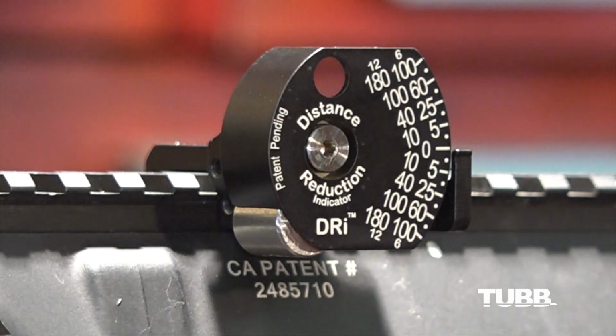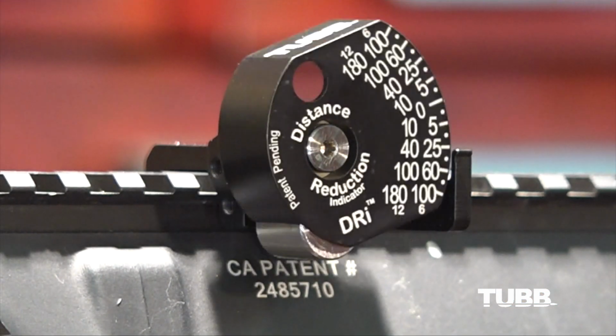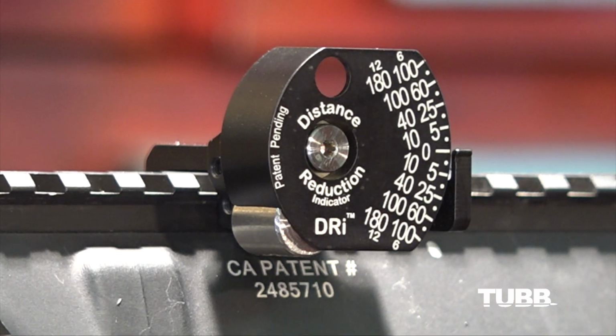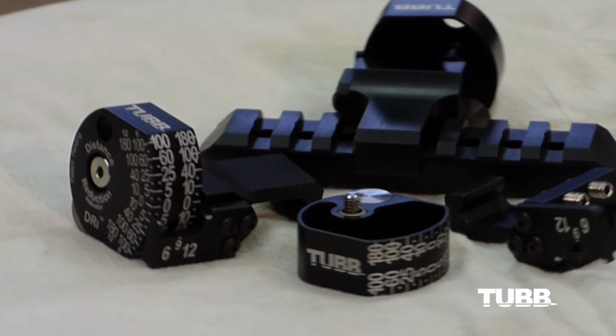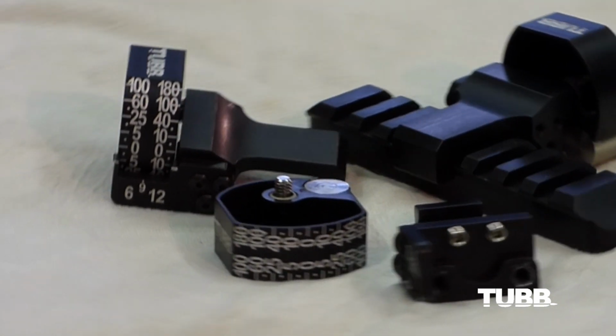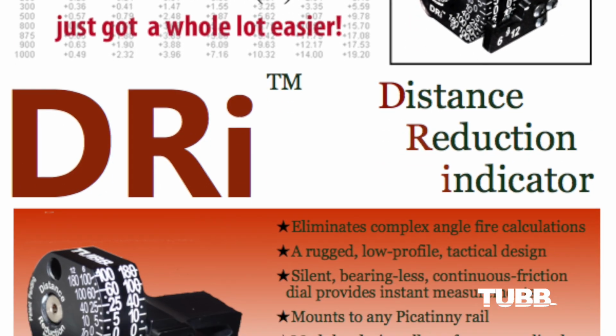After determining the straight line distance to your target and while obtaining a steady sight picture, the Tubb DRI allows you to simultaneously determine your hold closer distance or effective hold point. Keep in mind that the values derived from the DRI always represent a hold closer value. In other words, they are always subtracted from your straight line distance, regardless of the shot being uphill or downhill.